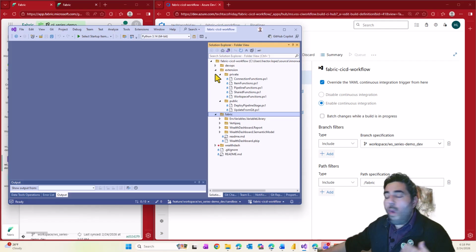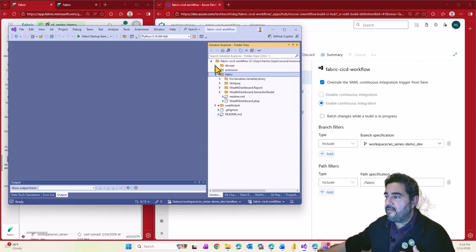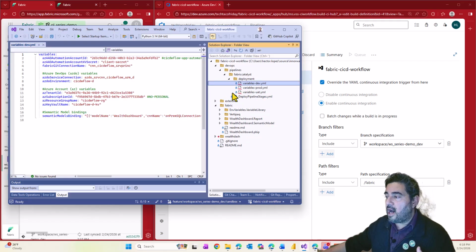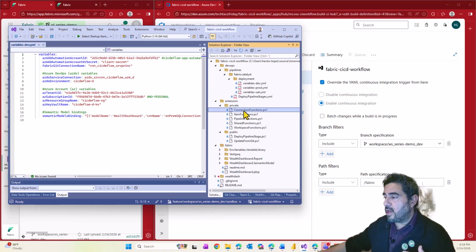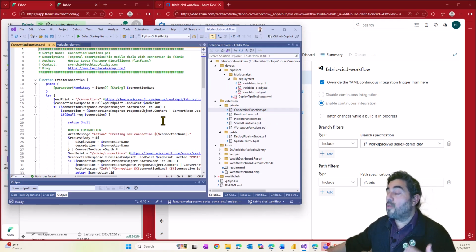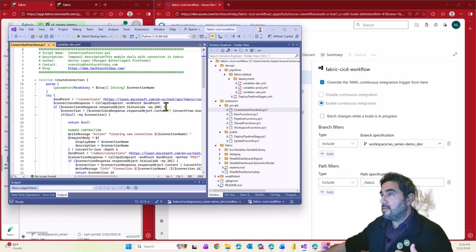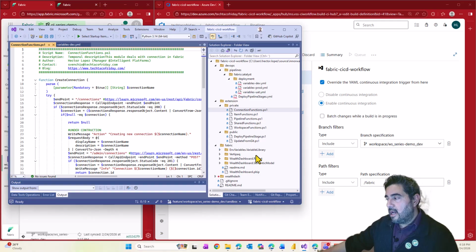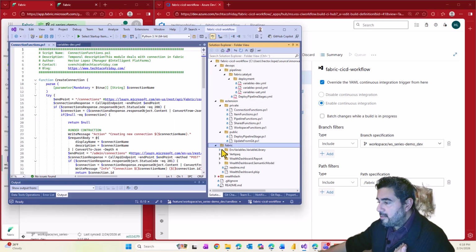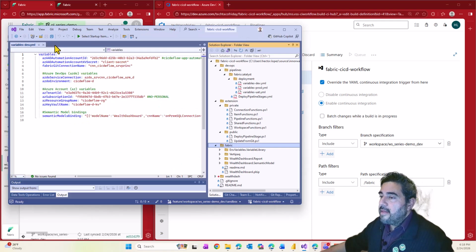So I don't want my pipeline to be executed every time I make changes on the variable files or in the extensions, you know, the PowerShell scripting code, because it doesn't make sense. I only want my pipeline to be executing when there's changes in my Fabric elements, right? So that's why I'm saying that only when I'm receiving new changes and when those changes are coming specifically for this path. Make sense? Okay. That's the reason. Okay, fair enough.